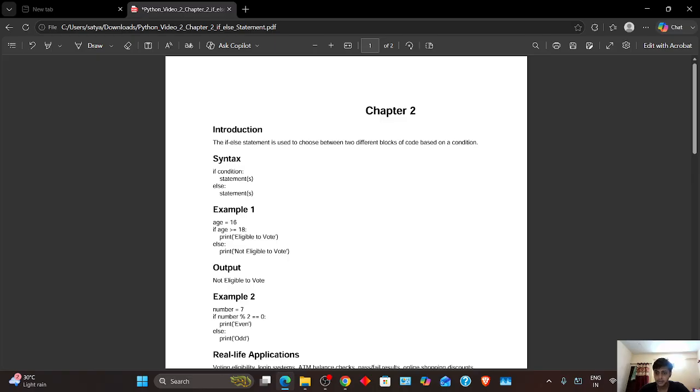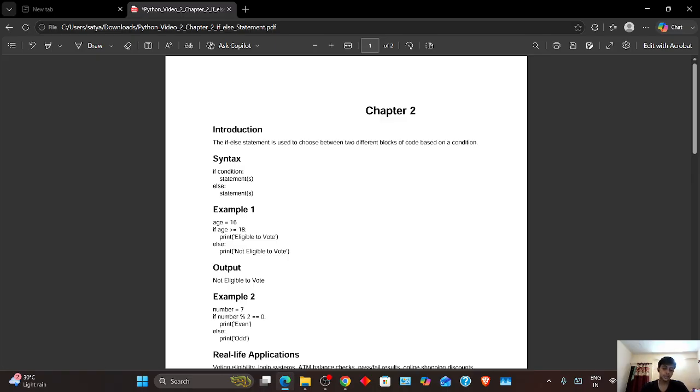In the previous video I explained the if statement. It shows that an if statement executes a block of code only when the condition is true. But what happens if the condition is false? Suppose we are checking whether a student passes an exam or not. If the student gets more than 40 marks, it should display pass.